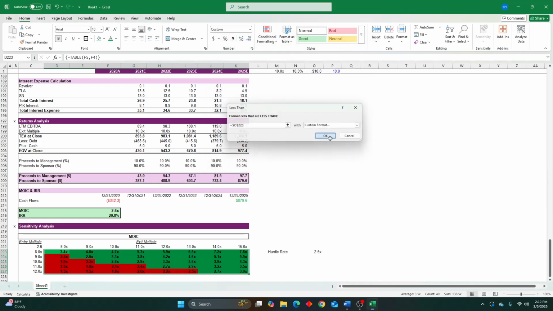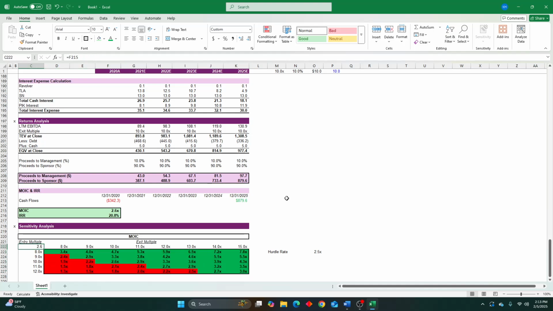There's a bunch of stuff you can do here, but this is just an example of what it could potentially look like. This is also pretty, you wouldn't expect to see this big of a multiple expansion. You wouldn't expect it to get up to 12. It's probably more useful to look at it on the same basis. I just did that so it looked nicer.